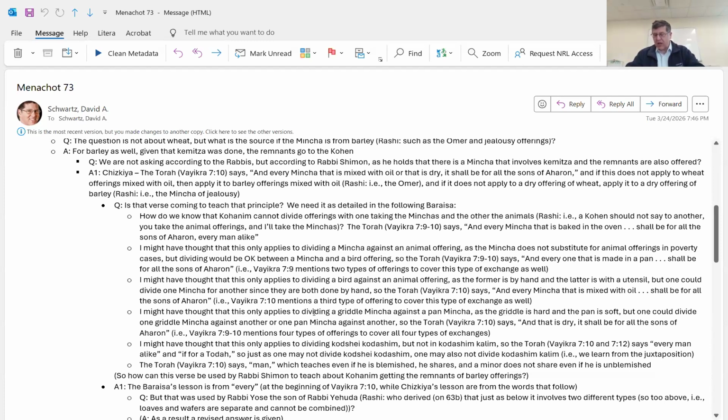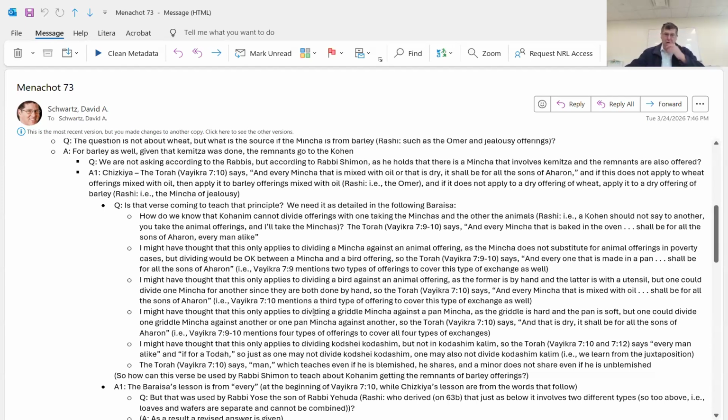Ish, and now the Brisa adds two different points that don't relate to trading. So in the end, we have essentially six trades that we've prohibited. And then it says, "ish cholek afilu balmum," that a person gets a share even if they have a blemish, meaning even if they can't offer the offering. If they're a kohen who's on duty, they get their share. "Ve'ein katan cholek afilu tam," but a minor doesn't get a share even if he doesn't have a blemish.